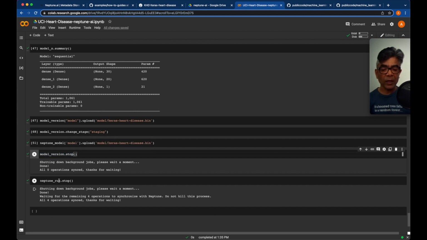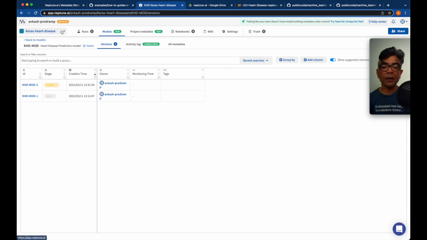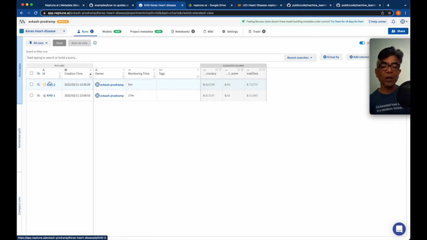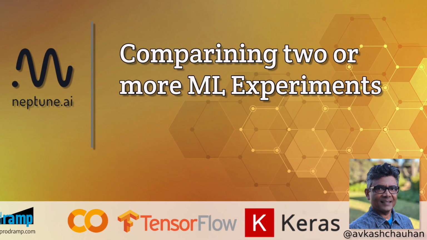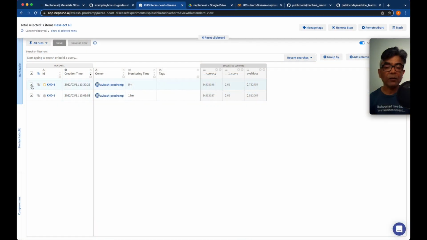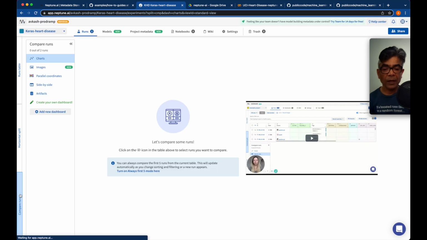Same thing with the Neptune run. But before we stop, we can come back here, go to runs, because now we have 2 runs, so we can do the comparison. We can select these 2, and come back here to the comparison chart. So there are 2, and we can create the chart related to the comparison.